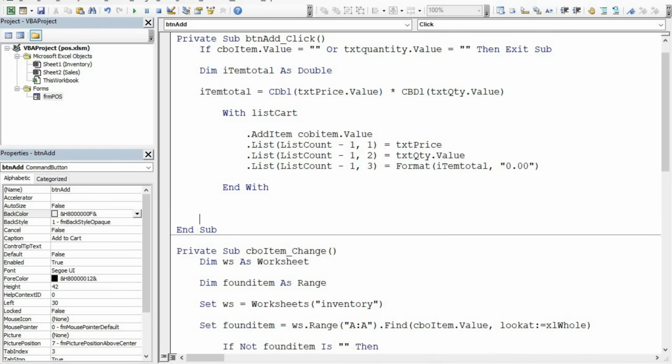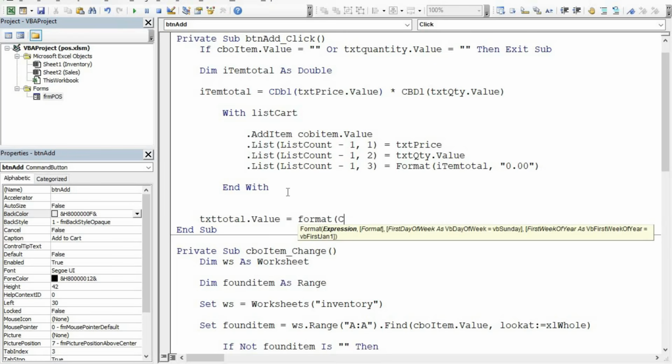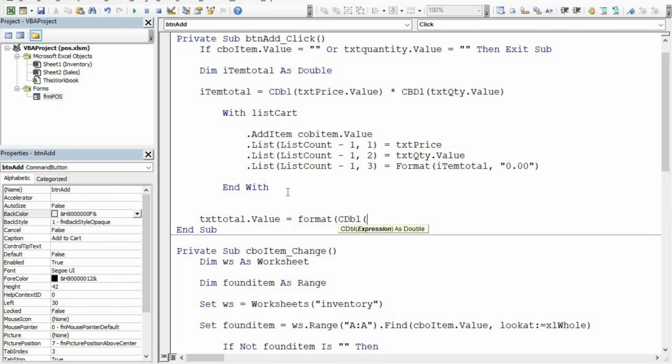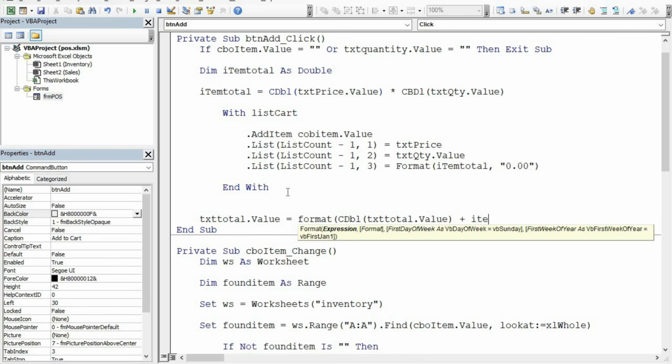So we would say txt total.value is equal to Format(CDbl(txt total.value) + item total).